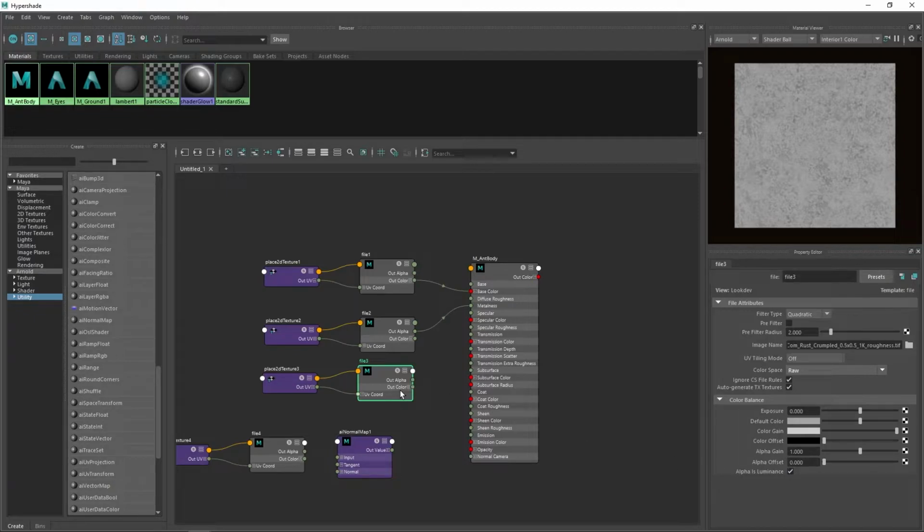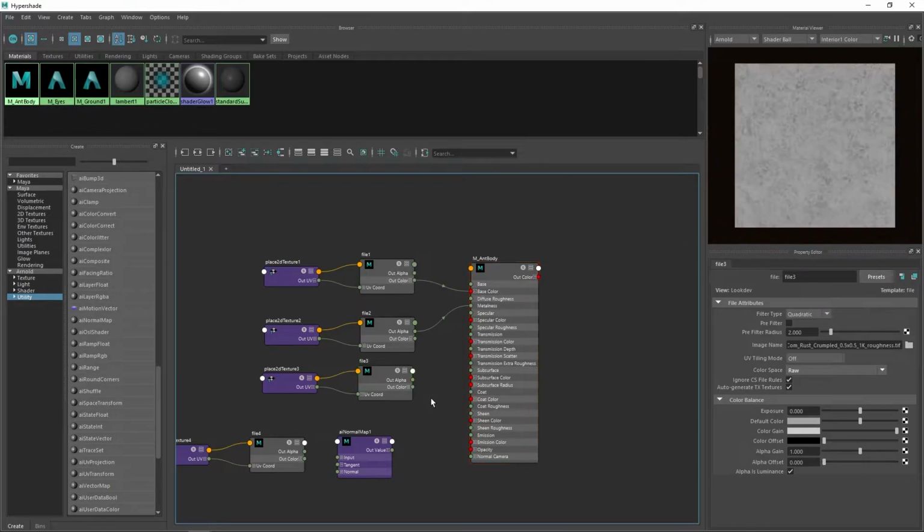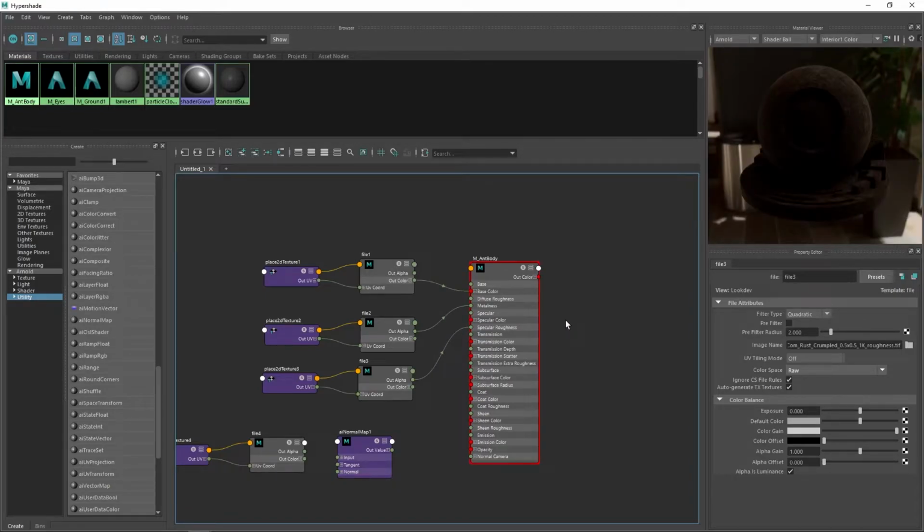Now, for this, we have a couple spots where we could put this roughness, but I'm going to stick it down here on the coat roughness, pull my out alpha, and hook it into the coat roughness. We should start seeing things get a little rougher. That's not exactly what I'm looking for. So let's go up to specular roughness. All right, that's where we're going to put this one. Ignore the coat roughness statement I just made. For this one, we're going to take it out and put it here on specular roughness, and now you can see that the surface area is getting a little rough there, right?